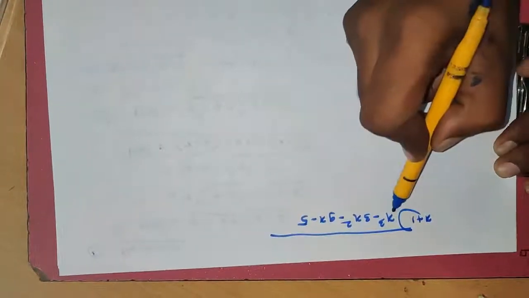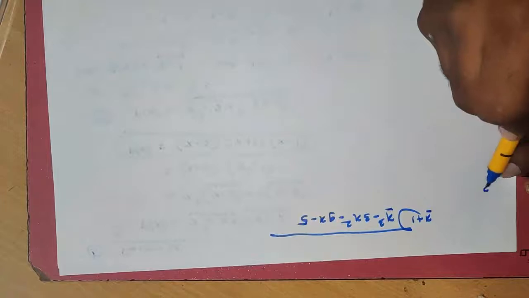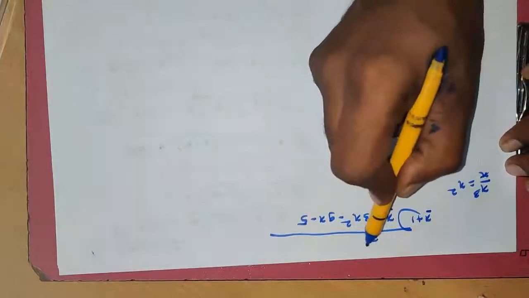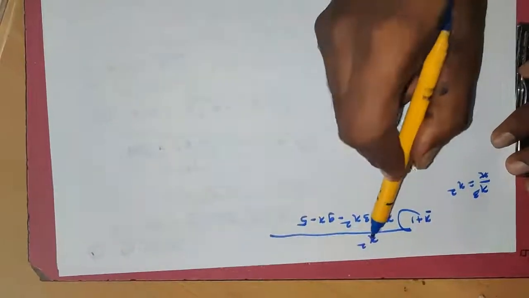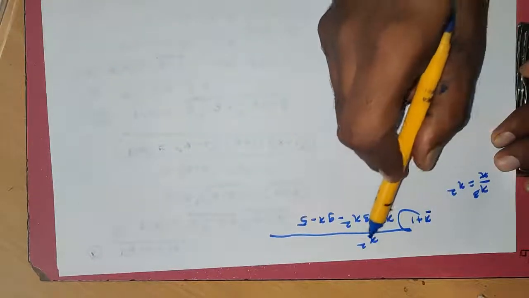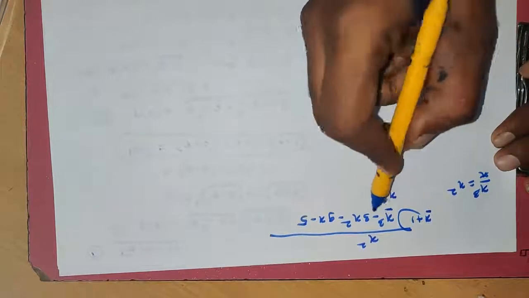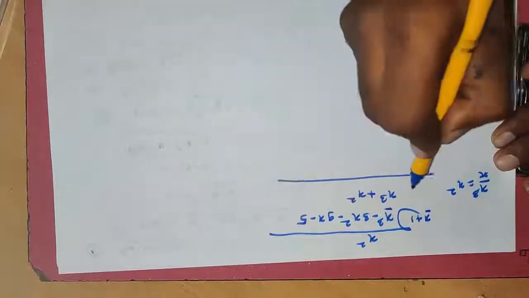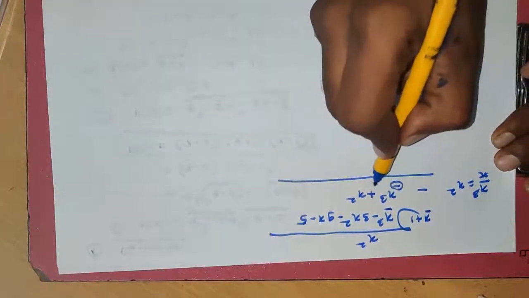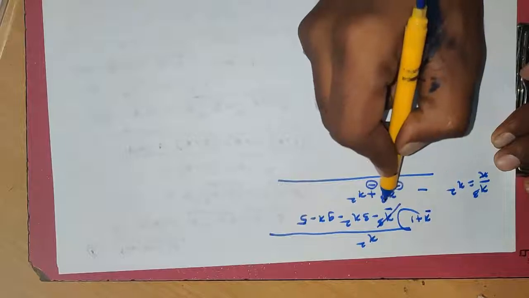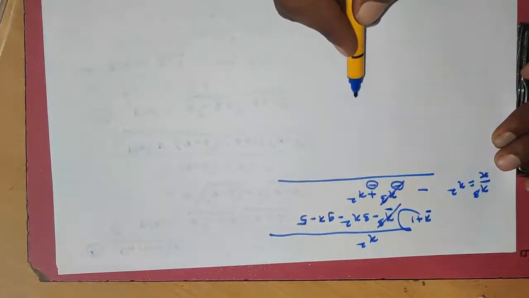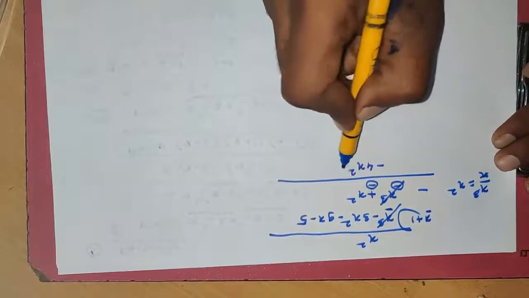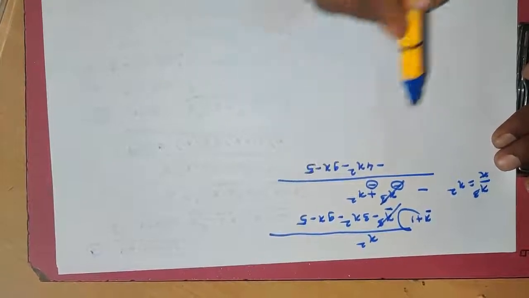So how we will divide: we know x cube divided by x gives x square, and the first quotient we will get is x square. So the first quotient x square will multiply to both the terms. x square into x is x cube, and x square into plus 1 is plus x square. Outside minus sign is there, so this becomes minus, this becomes minus. Plus x cube minus x cube will be cancelled. Minus 3 minus 1 is minus 4x square, minus 9x minus 5.